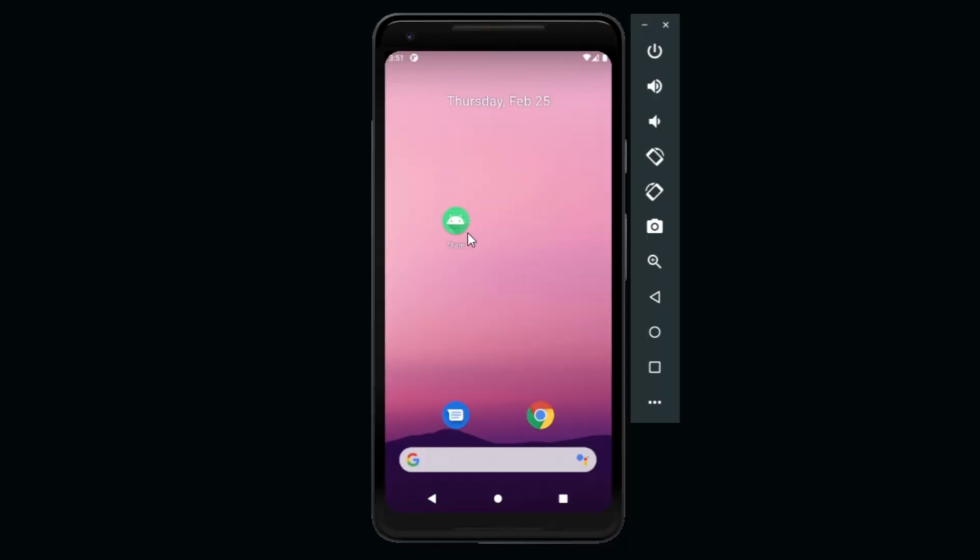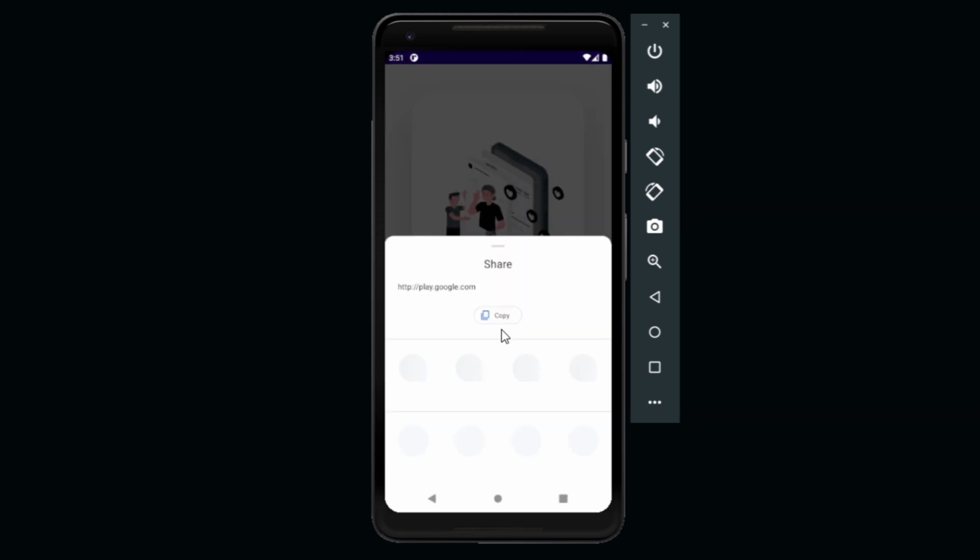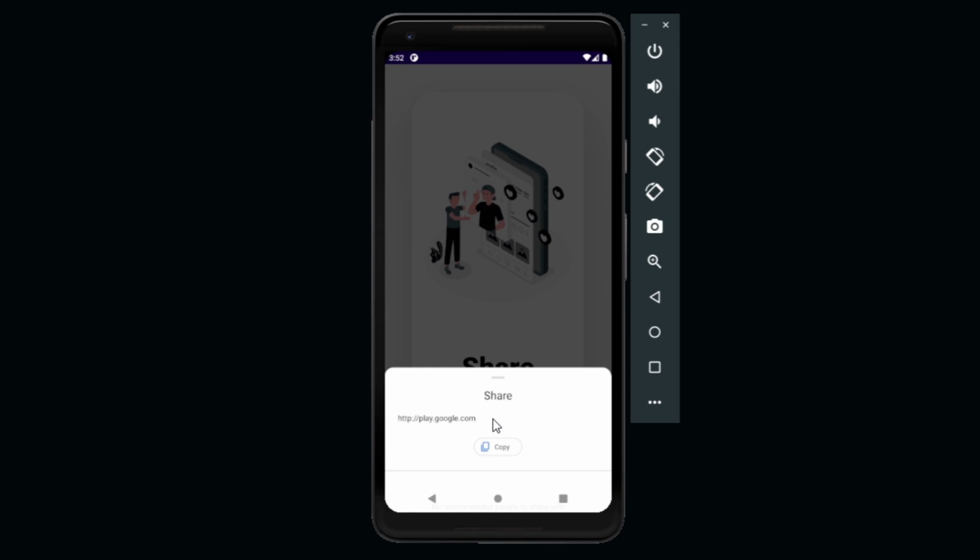So this is the application that we have created. So let's open it. So as you can see, this is the layout design. When we click on it, you will see this option where we can share it, like we can share it to Bluetooth, Gmail, messages and a lot of other options. We can also copy this code, and we are using an emulator, that's why there are not many choices. But if you are using a mobile phone, you will see WhatsApp, Telegram, Snapchat and a lot more.